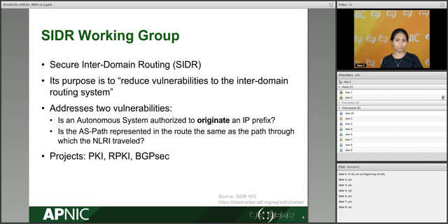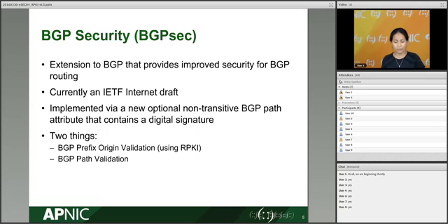So on layer 3, right? For your routing protocols, BGP, as I've said, it doesn't really have any security in place aside from those add-ons that have been added later on in the specifications. But the idea here is to have security built in specifically for your BGP routing protocols. Now we will not go through that, okay? That is still a long way to go. Right now, this is seen as becoming like an extension to the current BGP to provide improved security for BGP routing, right? It's now an internet draft in IETF, but with all standards, it actually takes time.